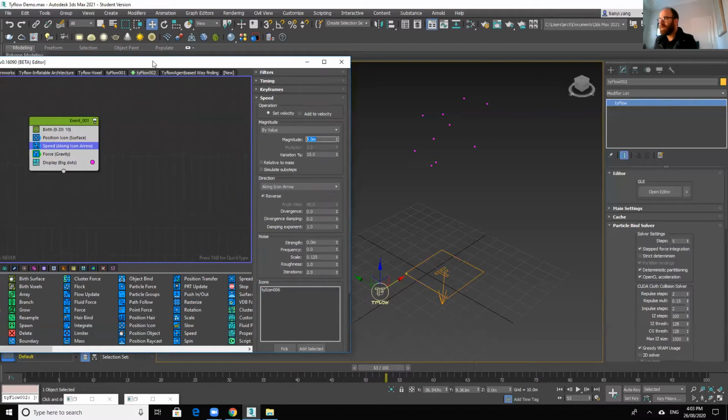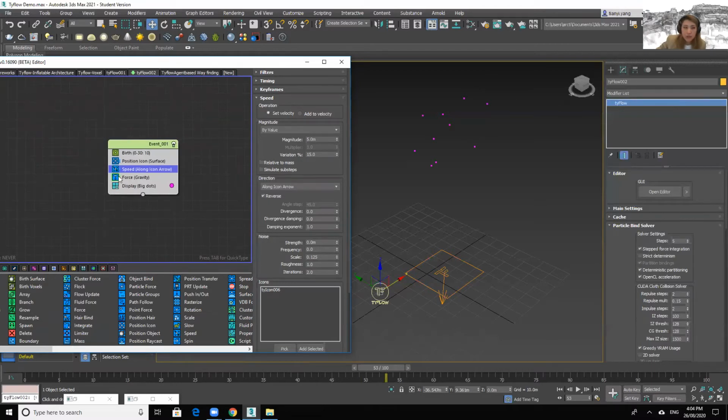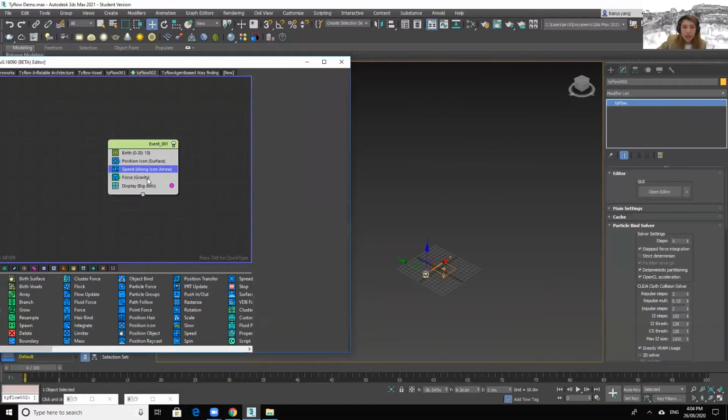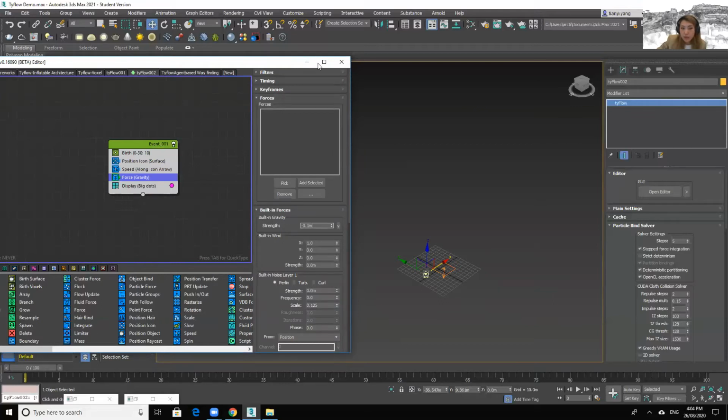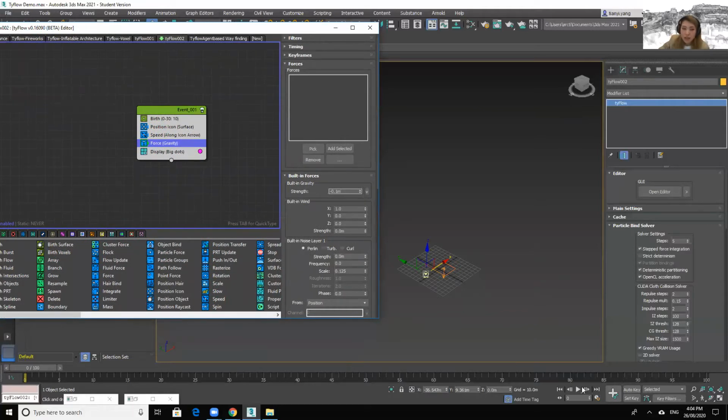So I don't think I've got the pick. Okay. Actually, there's a way to track which step you did wrong. If you see all of these operators, you can click on this little icon. Once it goes gray, it has been disabled, so you can check what happens without this operator. If I disable my force, my particles just directly go up into the timeline end. Then I have my force with the built-in gravity set to negative 0.1. After that, my particles go up and start to drop down. Yeah, it's working now. Cool.